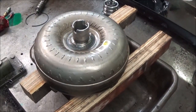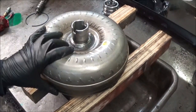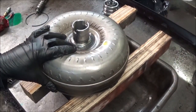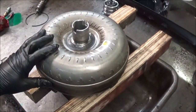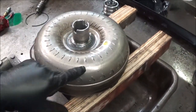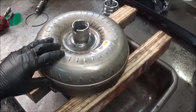Okay? This torque converter holds, depending on the size, from four to maybe six or even seven quarts of transmission fluid inside this big old round part. And it has gears, and these newer torque converters have clutch material in there, because there's a clutch plate inside there.